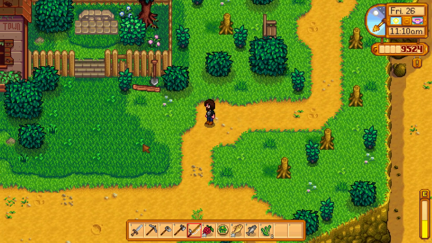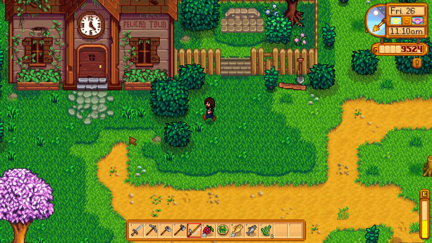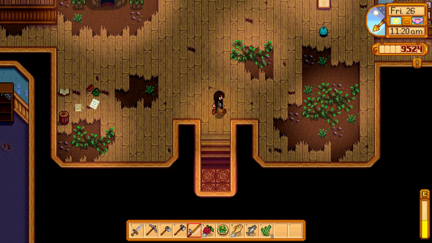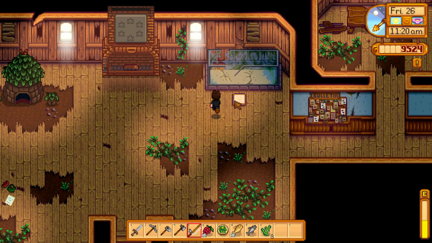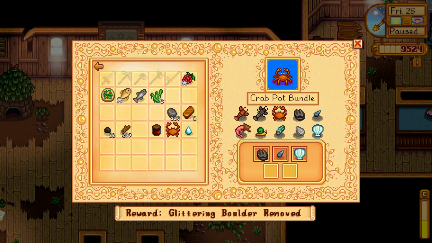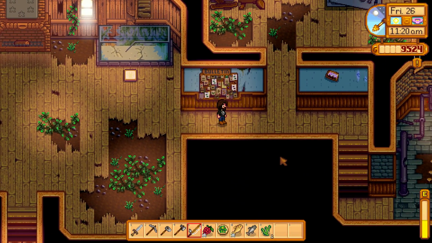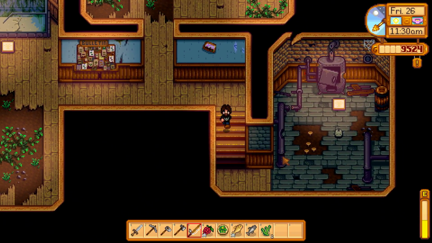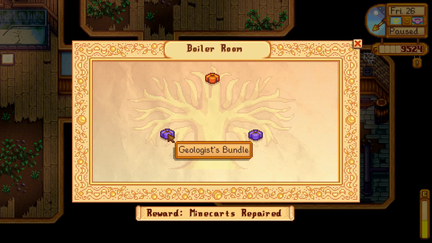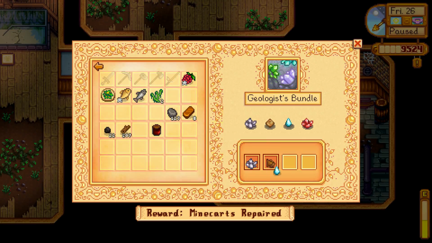Oh, we should stop by the community center since I was planning on doing that. Good thing I remembered by walking by here. What do I have to give? Crab can go in here. Crab pot bundle. Yes, baby. Can go in there. And I think the thing goes down here. I think the geologist bundle. Nice.